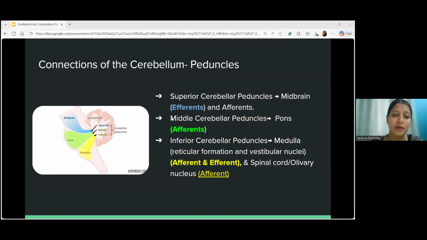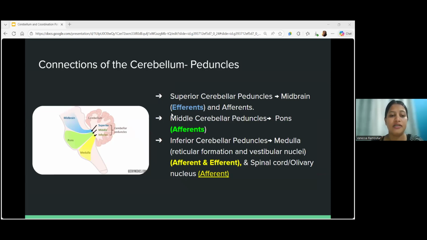The superior cerebellar peduncle emerges from the anterior cerebellar notch, runs superiorly to enter the lowest part of the midbrain. It is the main efferent pathway from the cerebellum, and its fibers arise in the dentate nucleus. The middle cerebellar peduncle is the largest of the three peduncles, arising from the pons, and becomes continuous with the white matter of the cerebellar hemisphere. It consists of only afferent fibers from pontine nuclei to the opposite cerebellar hemisphere. These are called the pontocerebellar fibers.